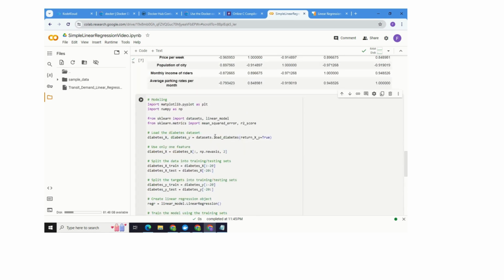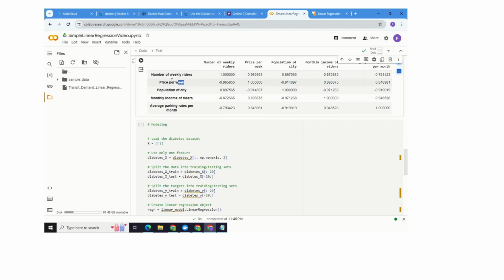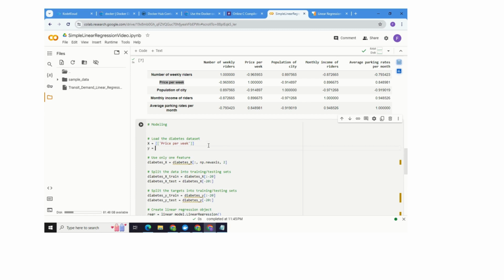All right. I'm going to modify the code a little bit. We don't need the libraries and packages. We already have these up here, so we're going to get rid of that. And our x and y, we have to create an x and y. So our x is going to be equal to that price per week, which is what we have here. That's our price per week. And we have to have also, put the DF up there, and we also need our number of weekly riders here.